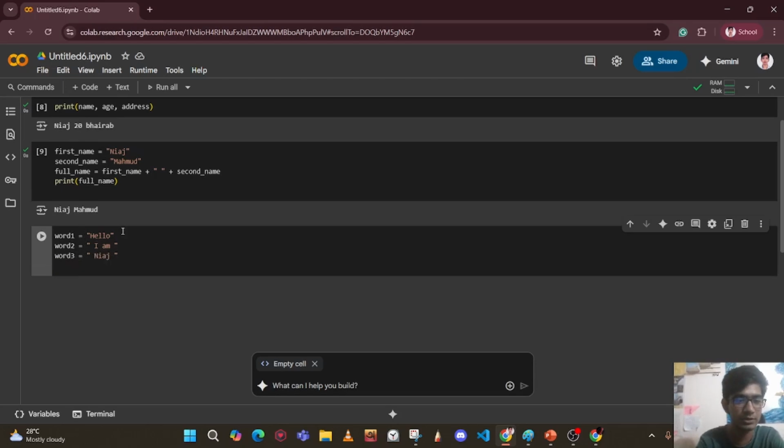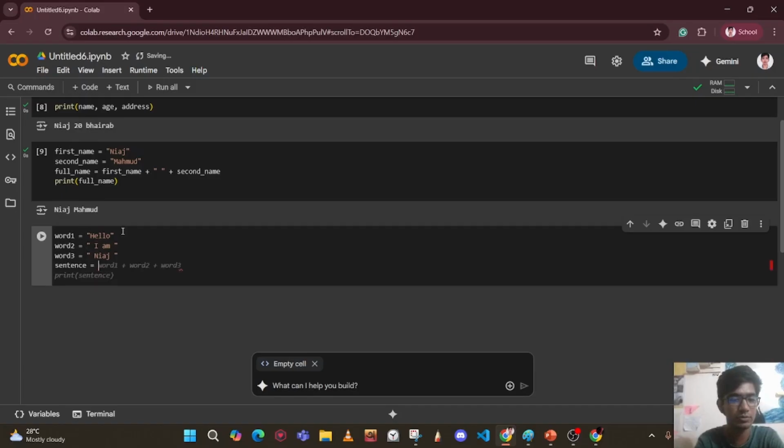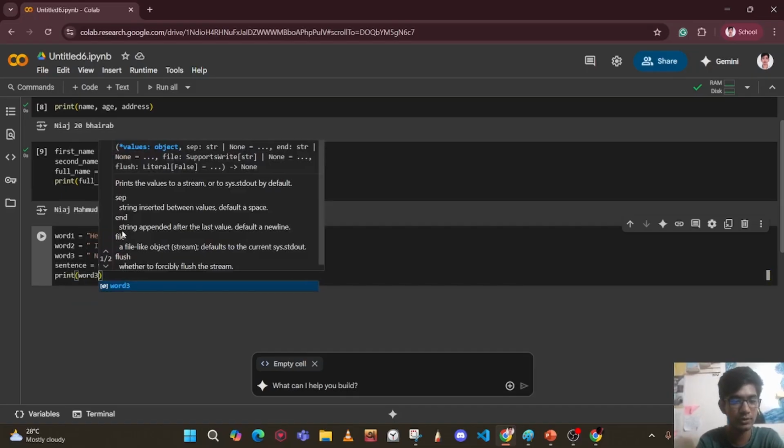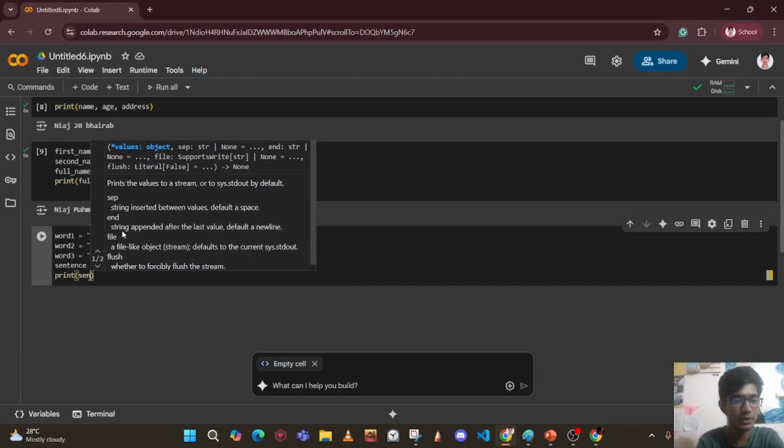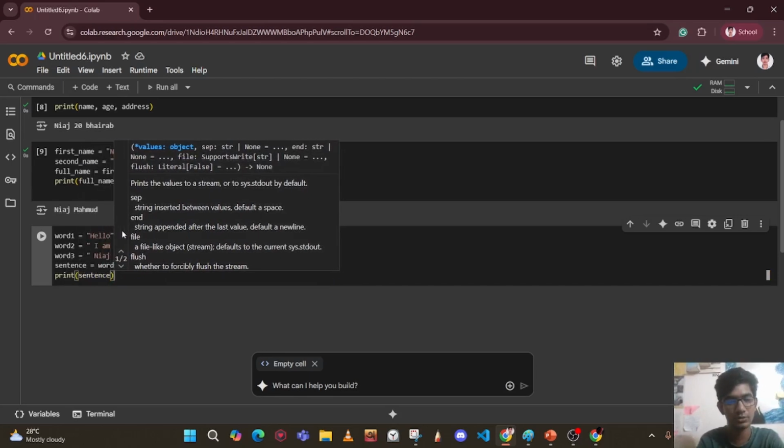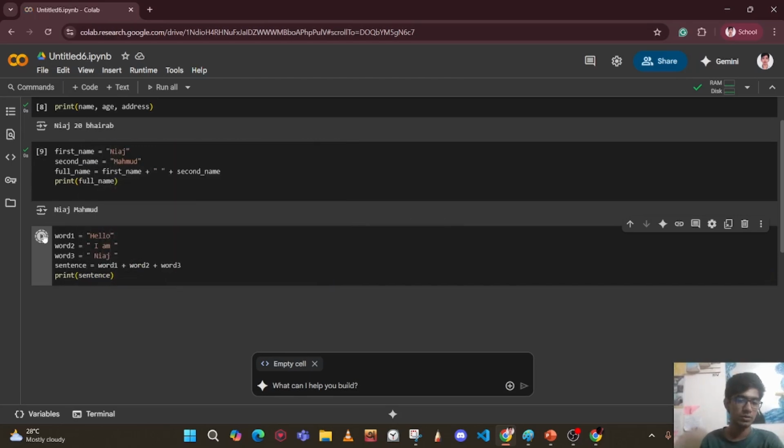Now let's connect these three together. Sentence equal to word1 plus word2 plus word3, and print this, print sentence. We can see the full sentence here.